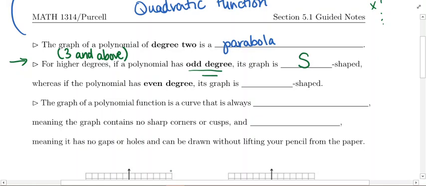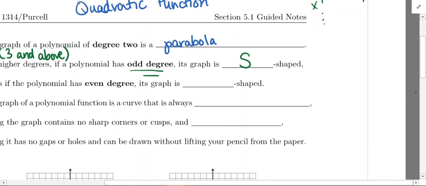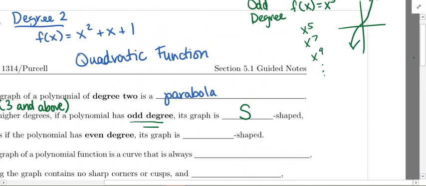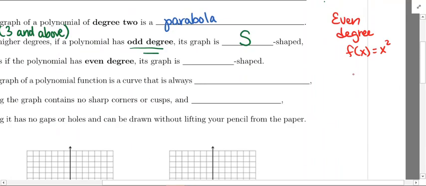Now, even degree. Like I said, x squared, x to the 4th, x to the 6th, and so on, are going to look similar. I'll put this in a different color so you can distinguish them. If I'm dealing with even degree, again, we're going to think of something really basic that we've seen before: x squared. I know it's not a higher degree, but you're familiar with it. We know that x squared looks like this. It's just a parabola, and parabolas are U-shaped.